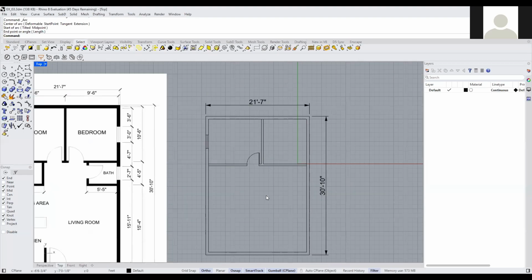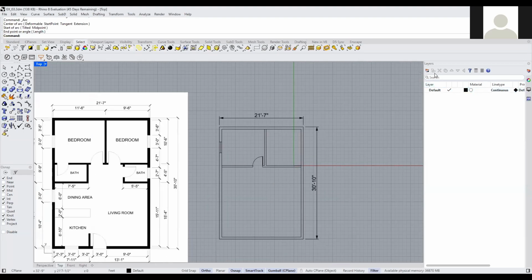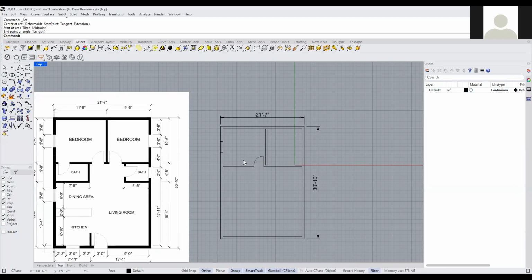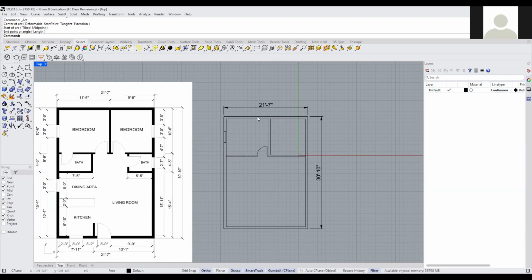All right, I'm going to show you how to create layers for your floor plans. My advice is, before getting started on your drawings, your floor plan, first make your specific layers here, and then after that you can just put everything into your layers, and you don't need to do it at the end of your projects.